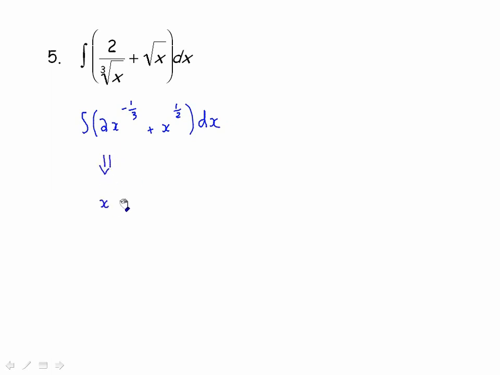Add on 1. And so negative 1/3 plus 3 over 3 is 2 over 3. Now be careful, because this now becomes 2 times the reciprocal of 2/3, which is 3/2. So I'm taking care with it. I'm making sure I don't screw up the fraction. Add on 1, and you'll get 3 over 2. And then 1 divided by 3 over 2 is 2 over 3 plus c. So this becomes 3x to the 2/3 plus 2/3 x to the 3/2 plus c.